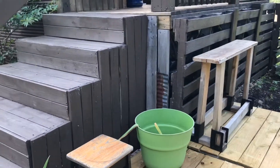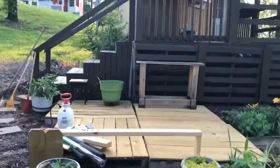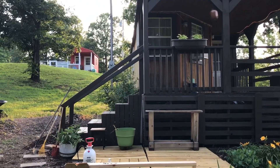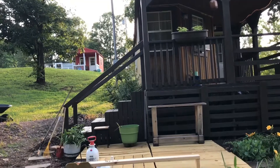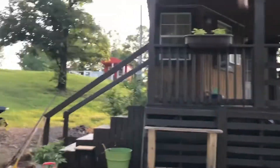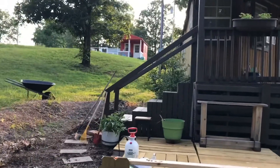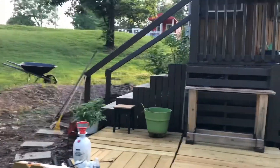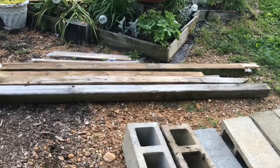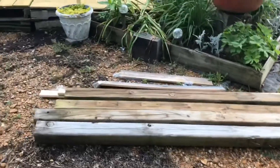I'm going to camouflage that end piece with some 1x4s and I think it'll look cute when it's done. I'm also thinking about putting up a sail shade — or shade sail — over part of the patio. I think I'm going to make it myself: buy a waterproof painter's cloth and make it so that shade comes out over part of the patio. And I've got a lot of leftover lumber up here — leftover 4x4s that came from my sister Sheila and her husband Larry, leftover from a pool deck.